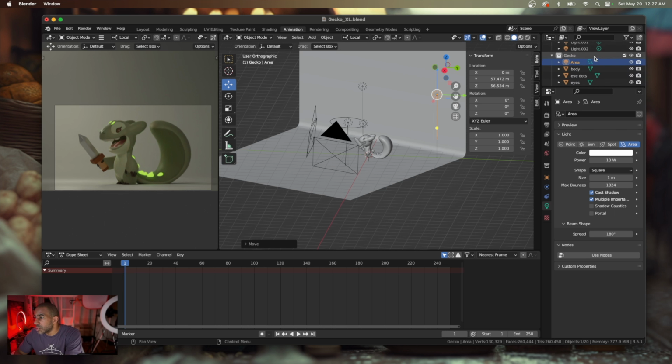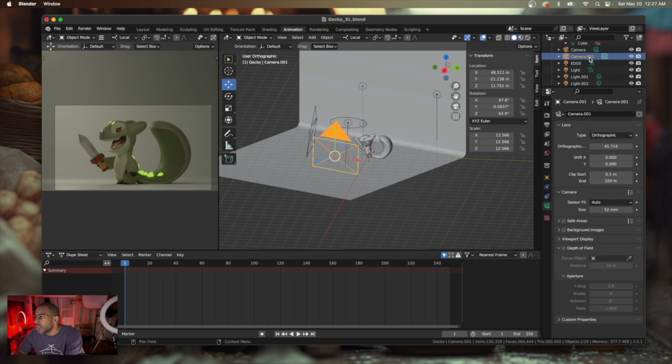Let's call this... I'm gonna move these lights out of here. Edge. I'm gonna call that one edge. And this is the camera, so I'm gonna call this side view cam.